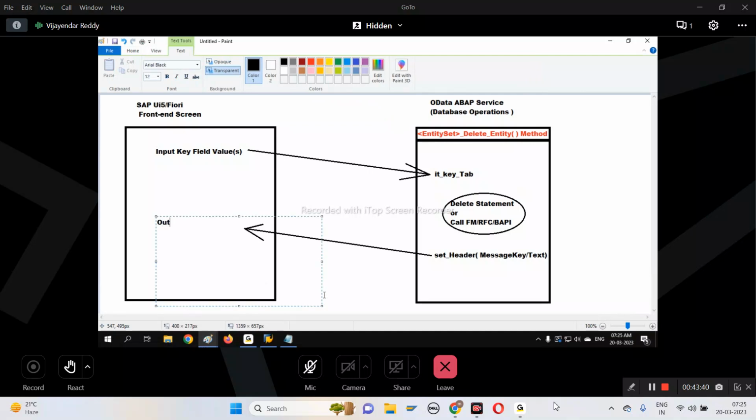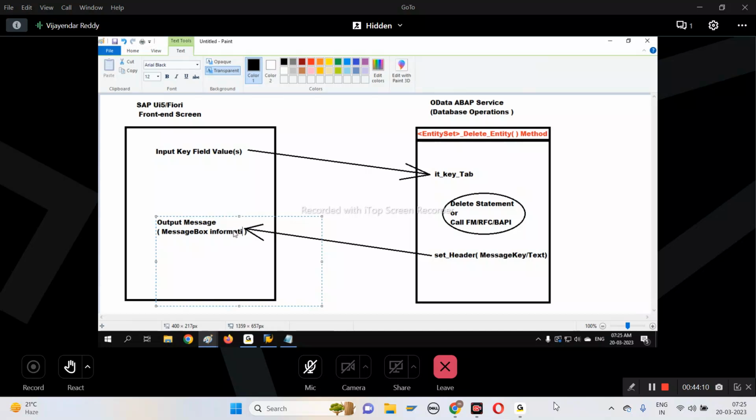So you can send an output message, and that output message we are going to display in the front end by using some message box. And the message box internally contains success type of message, error message, information, warning, the different types of messages in the front end to display different types of messages.